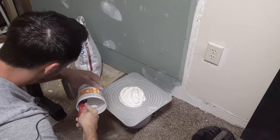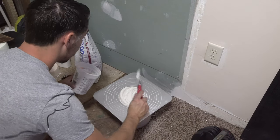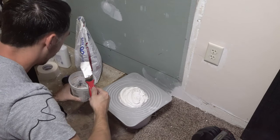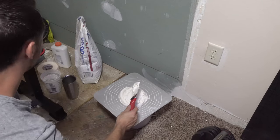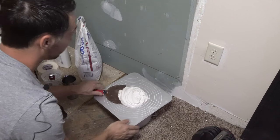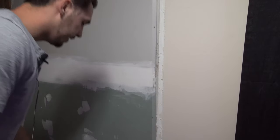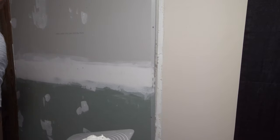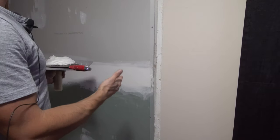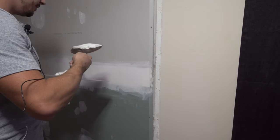If you buy the pre-mixed, you have to be a little more careful — you don't want it exposed to air longer than necessary because it starts to dry up, and once it does it's done. You can add a little water to reactivate it, but it's just not great. So we've got all our mud and we're ready to get it on the wall. Since I don't have a cameraman, I'm going to start right here in the middle and work my way down. Start off grabbing mud — when you apply it, press in for the mesh tape, which will press it into the gaps.